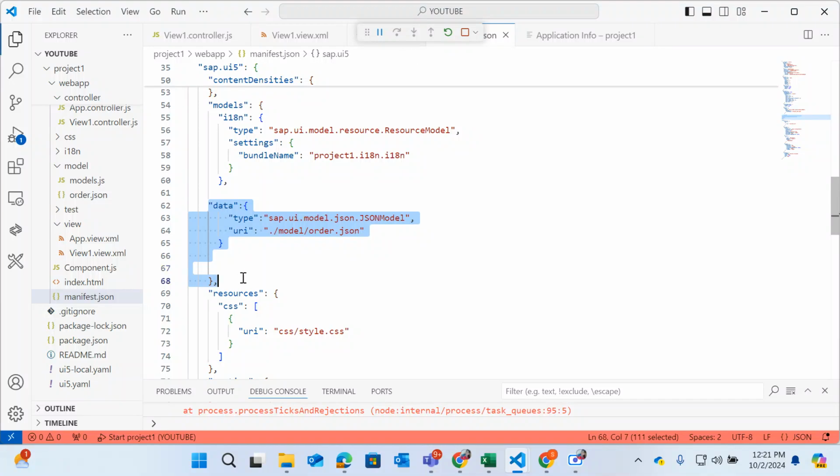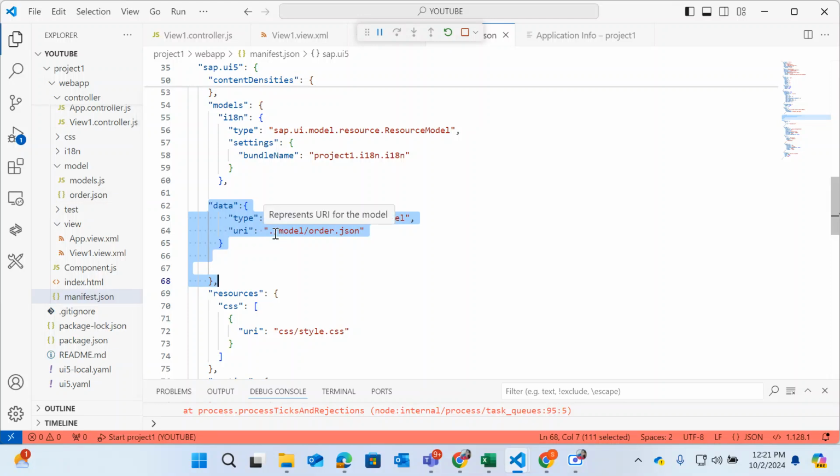This is very important for your binding purpose. Here I am writing data, I am giving a dummy name data. I will bind with the data for the entire JSON. Data type sap.ui.model.json.JSONModel, and URI I have given a path, because my order.json file is inside the model folder. So model slash order dot json.